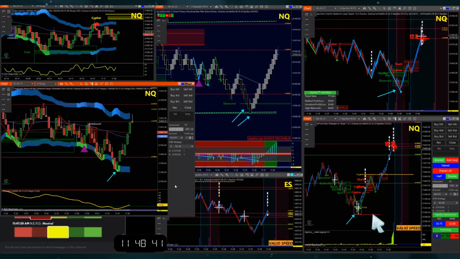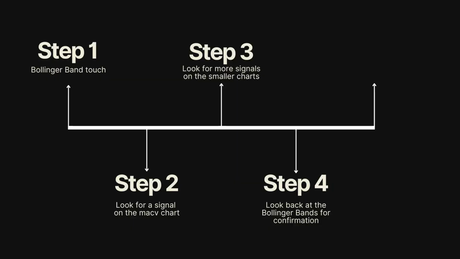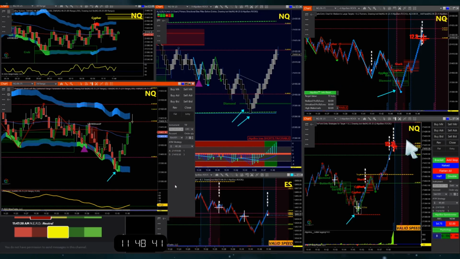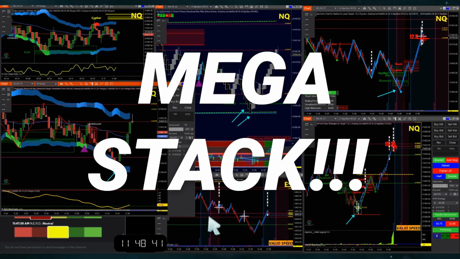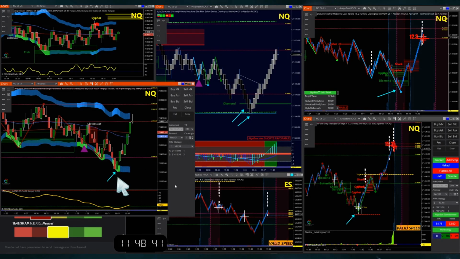And now step four, we look back at the Bollinger Bands for confirmation. So let's check that out. So here we have everything stacked up. I like it. So I'm looking back here now. Okay, is this going to bounce? It is. And how I know that is it turned green, and now we have a green bar in our direction. And that's confirmation for me that we should be executing. And that's when I decide to get in.